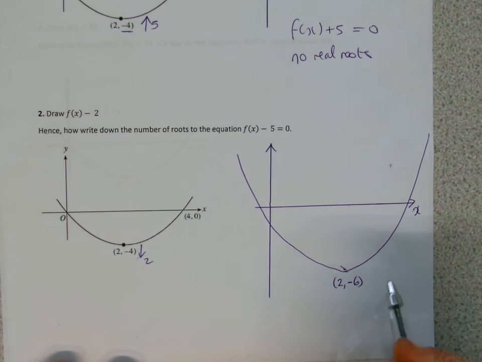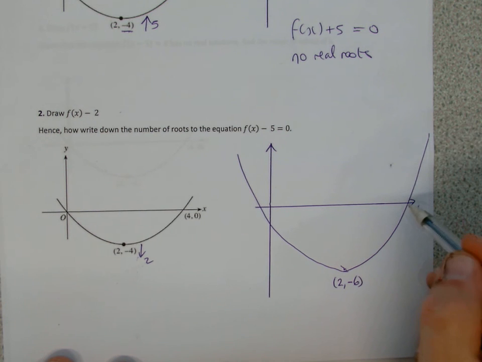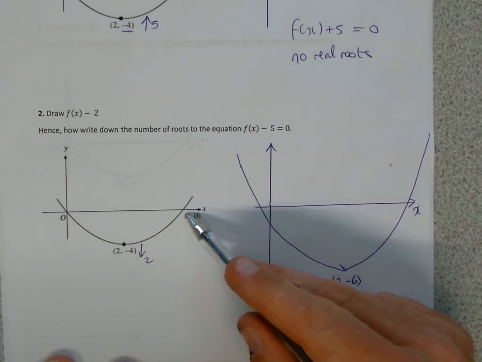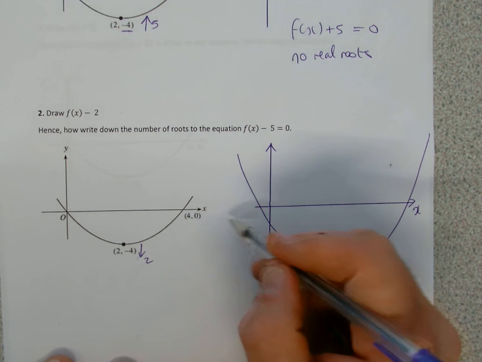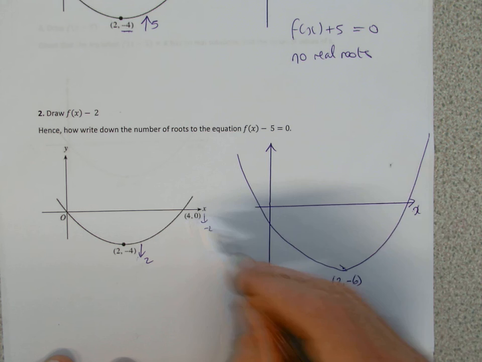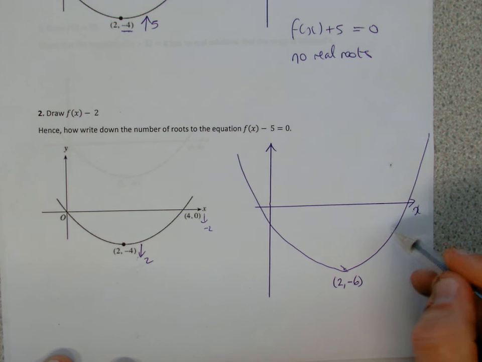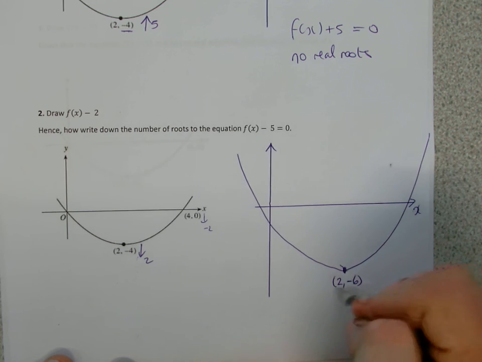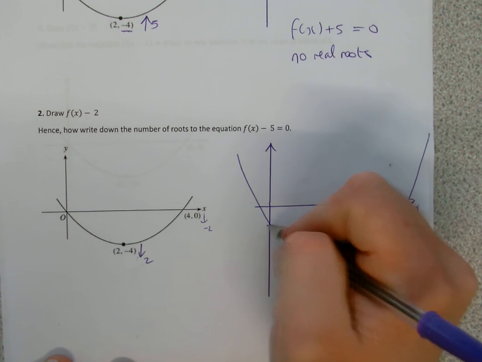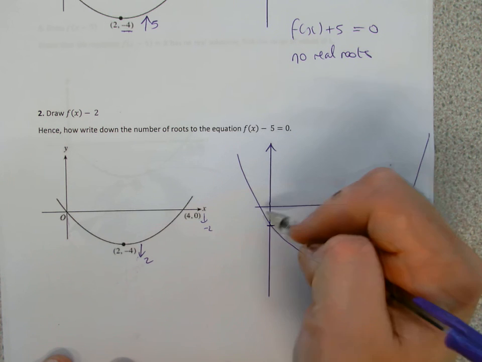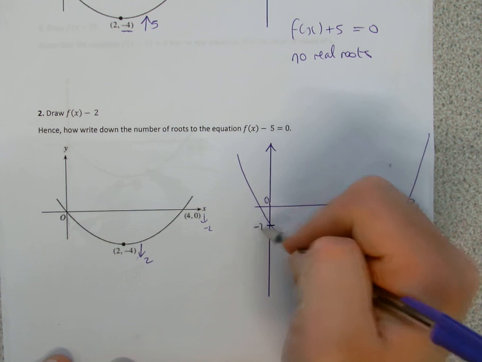In terms of what else we can label, we don't know what that point is there, because all we know about is that point there. But when that gets shifted down 2, it will end up being 4 minus 2, which is down here somewhere. We don't know what that is. It doesn't matter, don't worry if we don't know it. We know the minimum, and it's important to have that there. But we also know what this is, because it's on the y-axis. If it goes down 2 from the origin, it'll end up being minus 2 there.